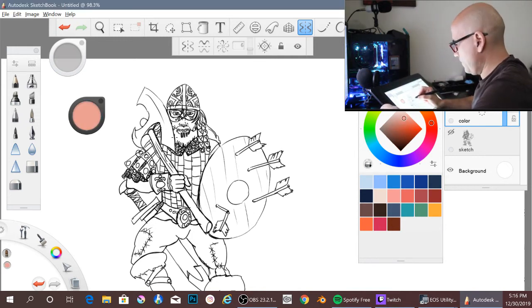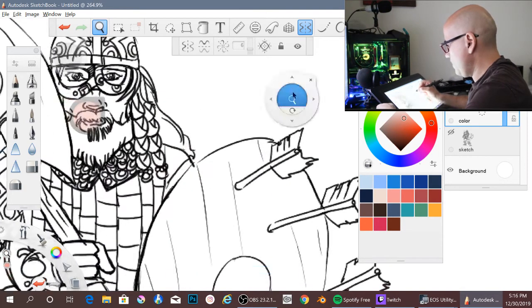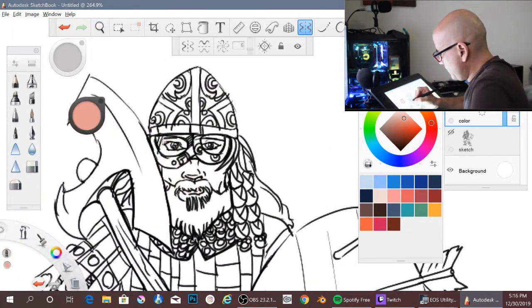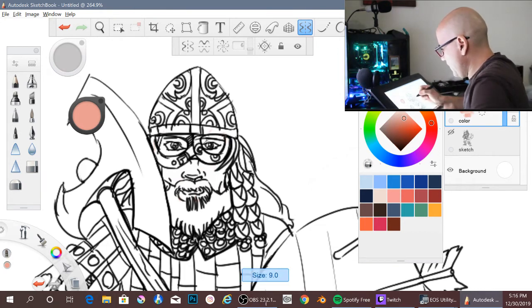So what's the size of this? Size 9, size 10, size 15. So let's start doing the faces. Wow, it's a lot of size. Yeah, it's too much. Let me get rid of this. I don't need it that big. I just need the size a little smaller. So let me make this guy like this.